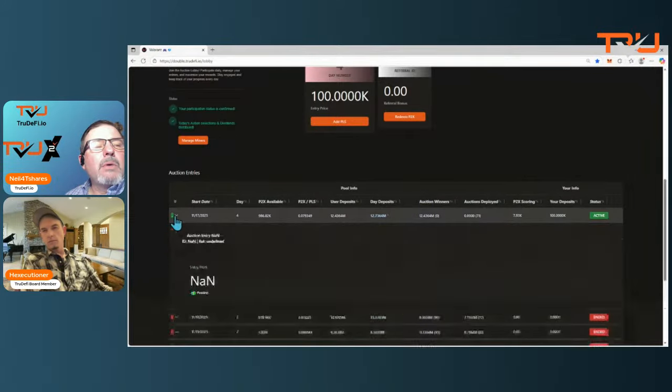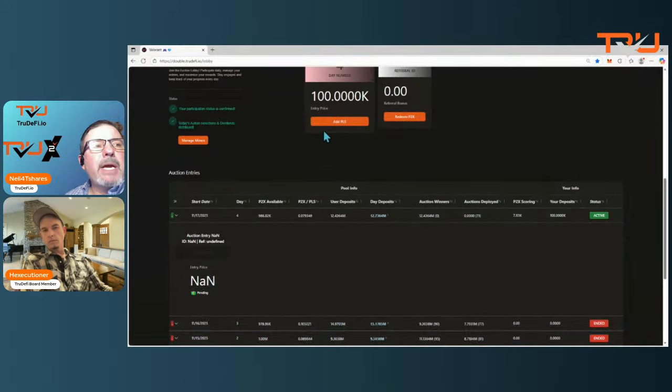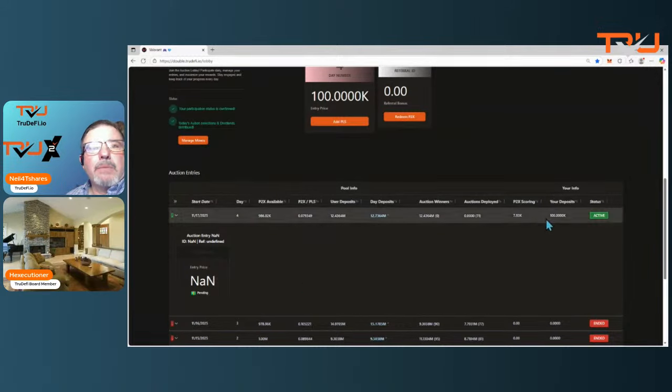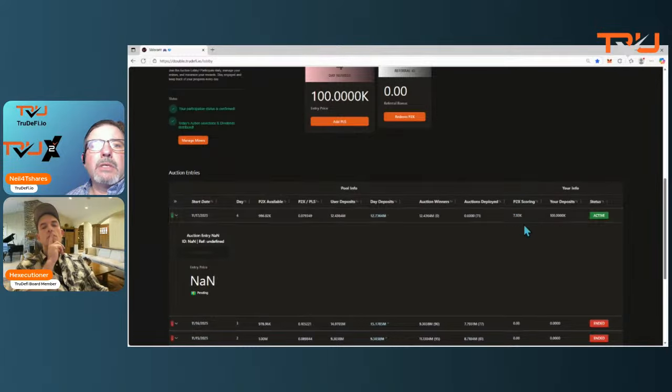And then this is my wallet, my deposit just made. It's NaN, which means it's pending. It means tomorrow it will be ready to deploy. So I made my deposit and I'm sitting on deck, ready to deploy. That's what this means. How much I deposited is here, and my current P2X scoring, which is how many true shares I have allocated so far until the day ends. This is a dynamic number until the end of the day, along with some other information about the day's activities on this deposit.